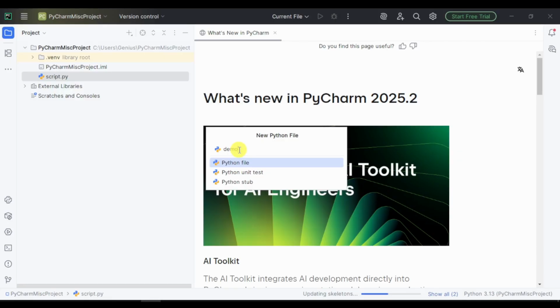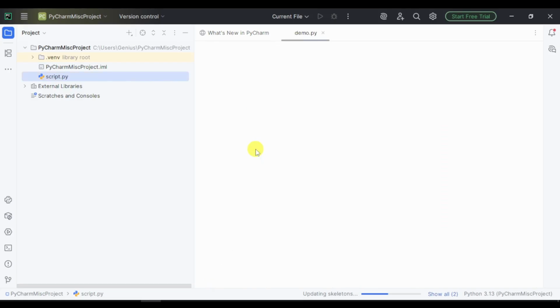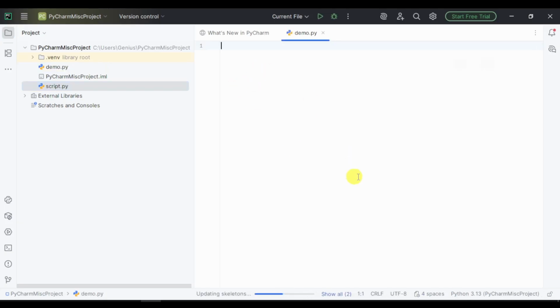I am just naming it demo. After that, just hit enter on the keyboard. It will automatically create the script, that is your Python file. So these are the steps inside your PyCharm IDE, and this is how you can create a new file, which is your actual program file.